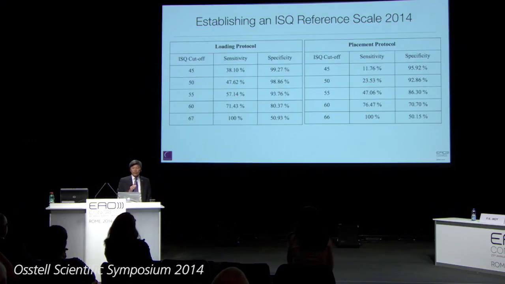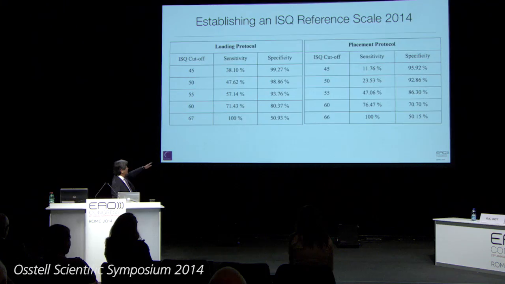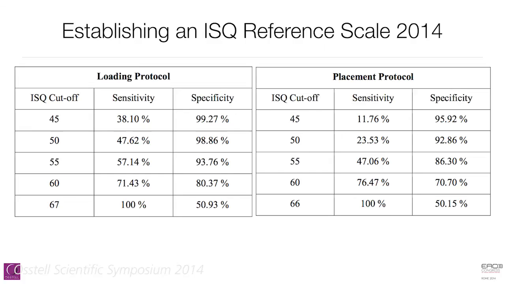Because when we look at that data, it really is determining how much risk you and your patient want to take. Because if you want to achieve 100%, then you need to have a cutoff value of at least 66, 67. These are the numbers that we use for one staging versus immediate provisionalization and for the initial stability measurements. And so really, it is a matter of how much risk your patient is willing to take.